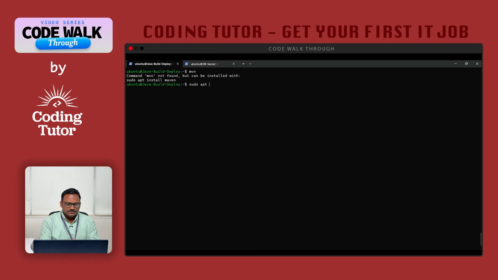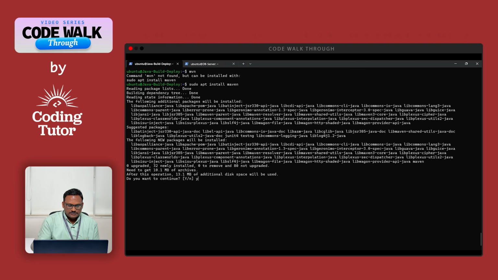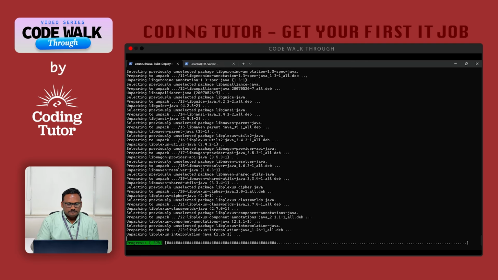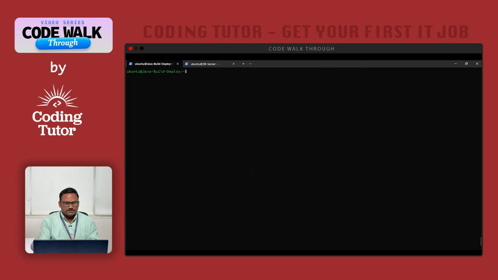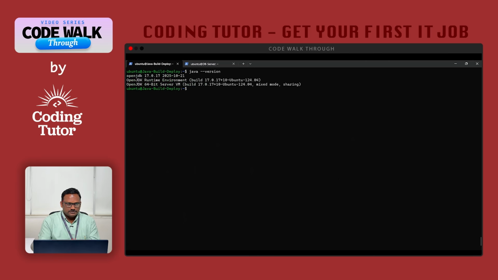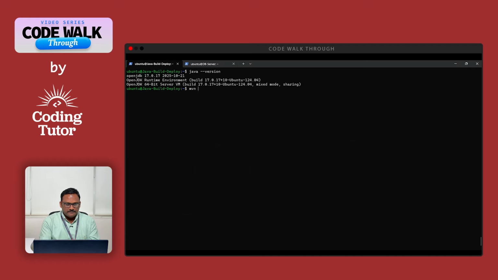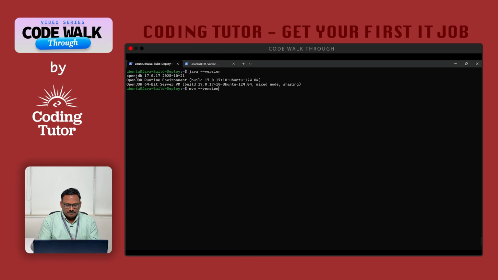Sudo apt install maven, enter. Now we'll check the Java version and the Maven version. Yes, installed.